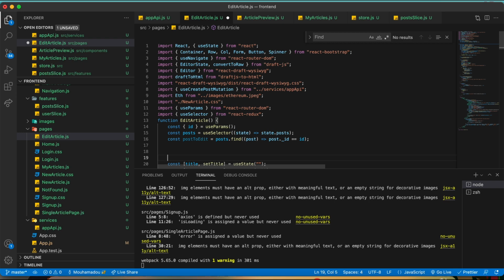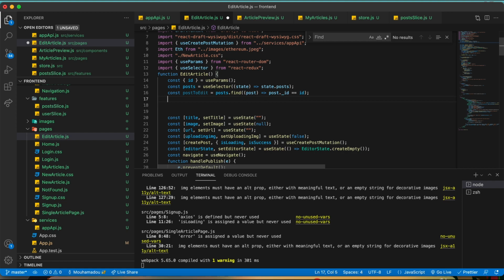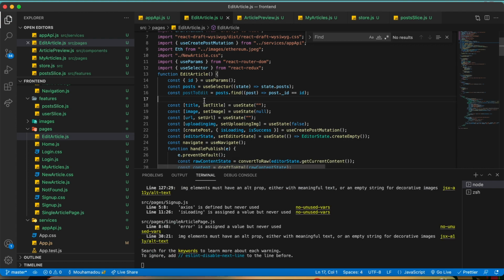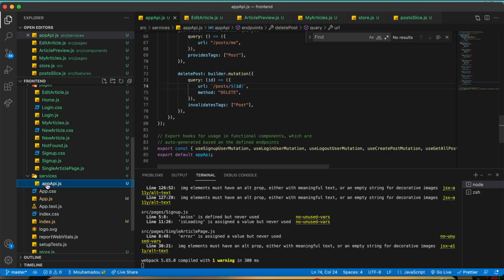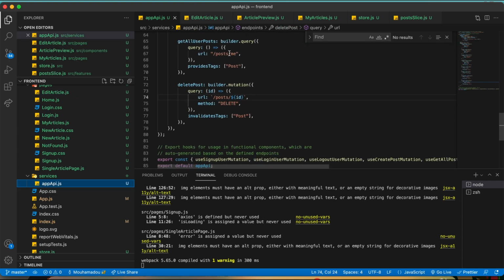Okay, so we have it, and now instead we'll have here const updatingArticle, and this is coming from, before that we need to have it in our app API. So this is for the post.